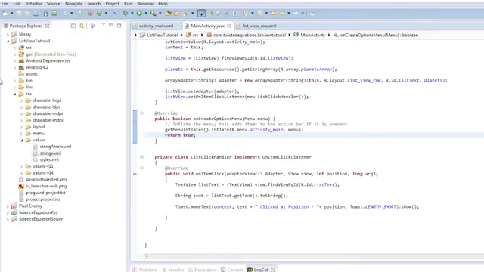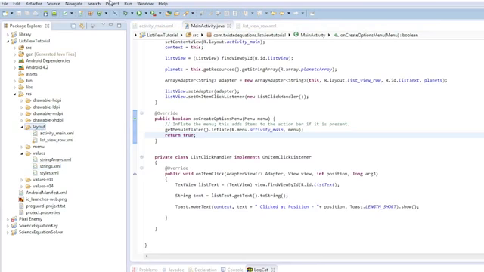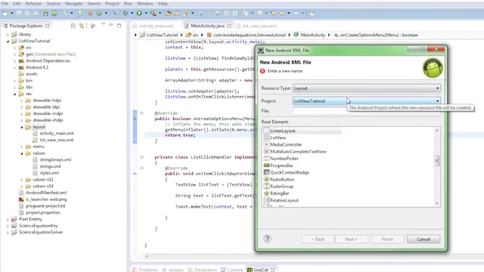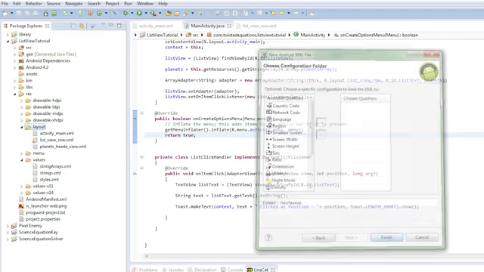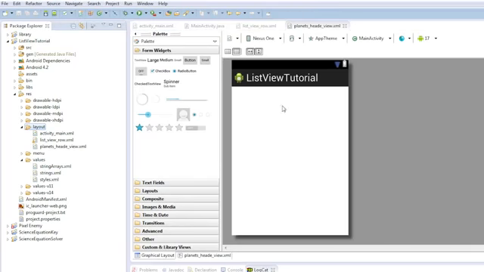So we need to create our actual header view. So we're going to go into our layout, we're going to create a new view, and we're going to call it planets header view, and we're just going to make it a list view layout. Okay, so we've got that now.